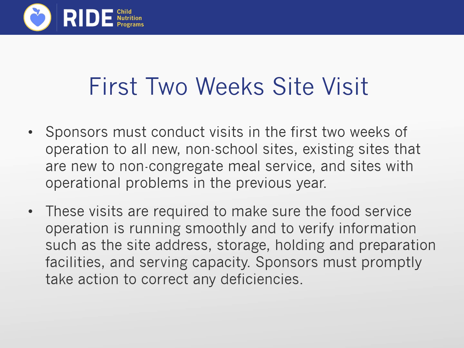Any first 2 weeks site visits must be conducted within the first 2 weeks of operation and are required for sites that meet any of these criteria: new non-school sites, existing sites that are participating in non-congregate meal service for the first time, and any site that was determined to have operational problems in the previous summer season. During this visit, the monitor must review site operations and promptly correct any issues that are identified.